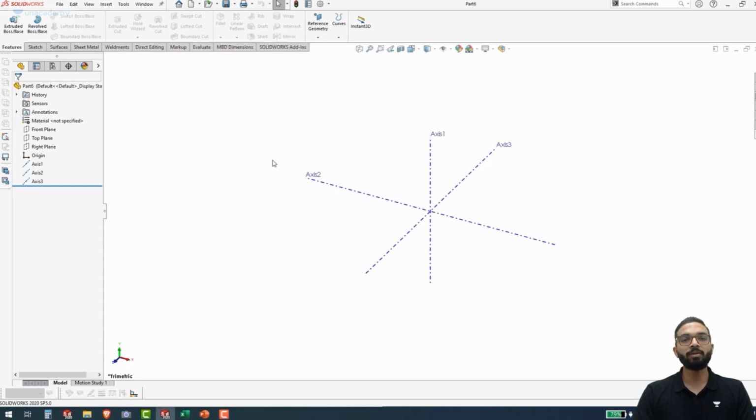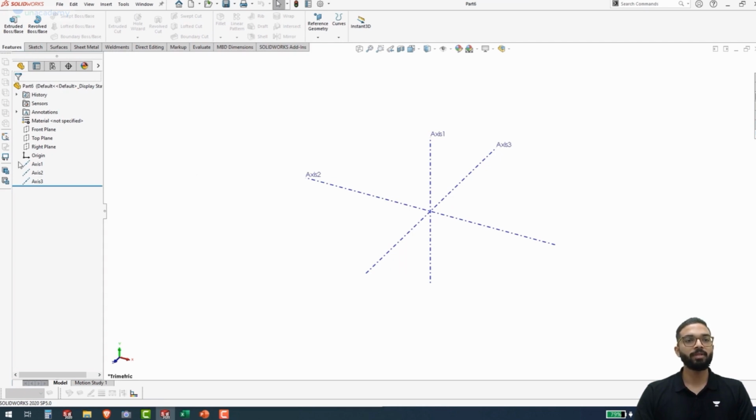Now that we have created a new part, I will show you a basic process of how we create parts by using features and parameters, that is, feature-based parametric modeling that we had seen in the first video. Also, I will explain the design intent. You can sit back and just watch what I am doing so that you get a good overview of how we would be creating 3D models in SolidWorks.